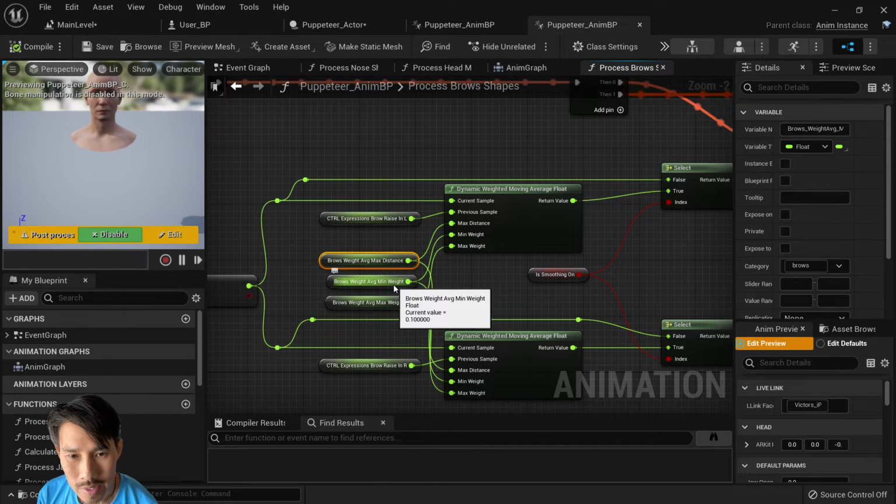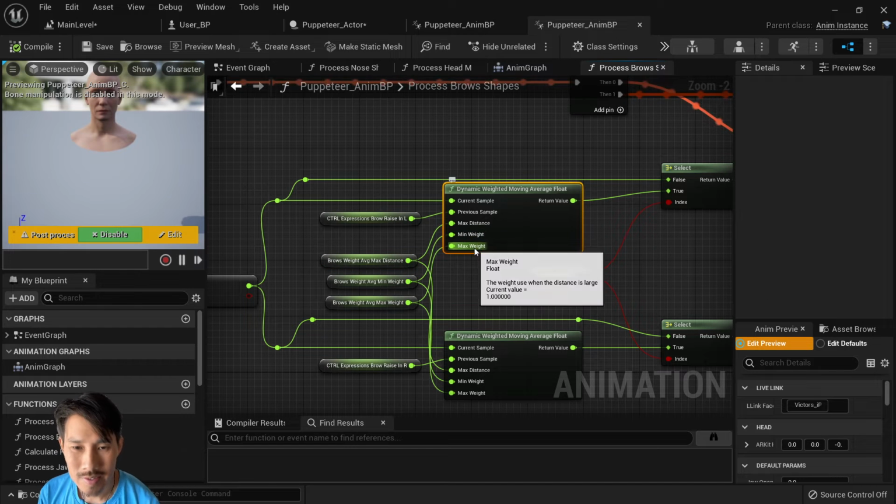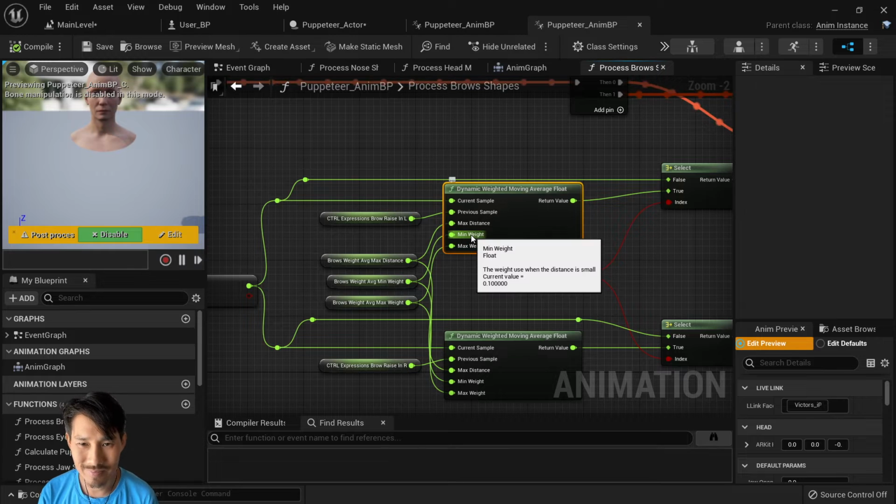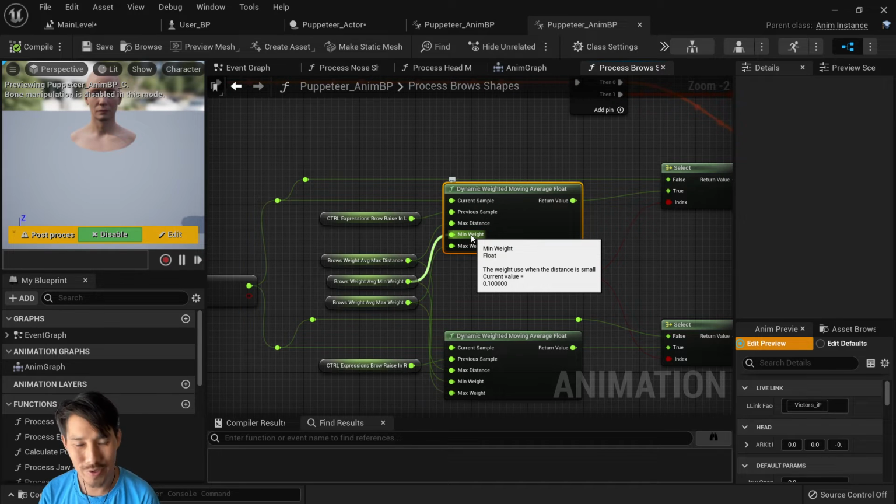This weight essentially applies a smoothing function to the value that comes out.